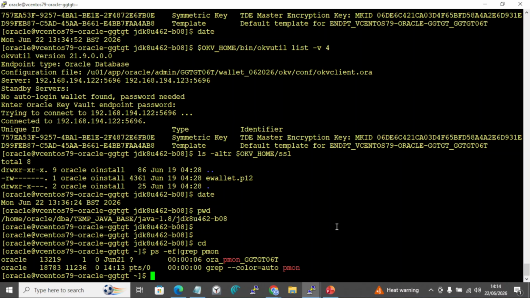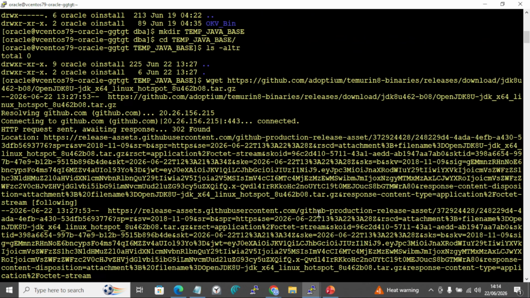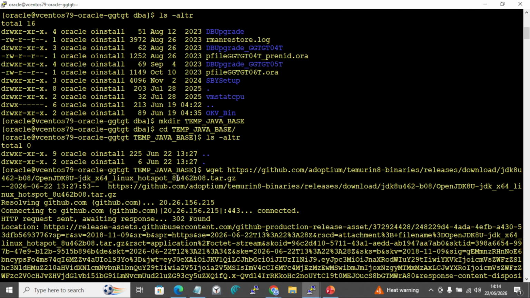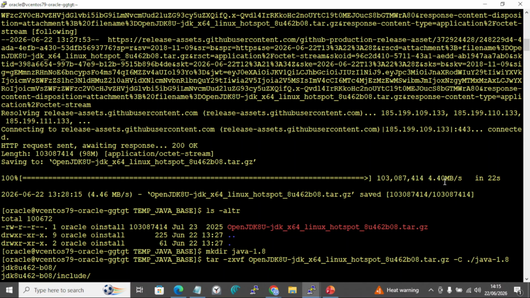I already finished it, but I'll still show you. This is my temporary Java base. I'm in the DB directory, and I created a temp Java base. In the temp Java base, I ran the wget command, and it connected and downloaded my binary, nearly 100 plus MBs.